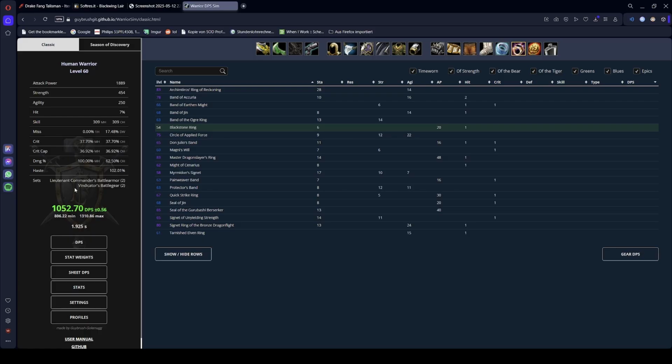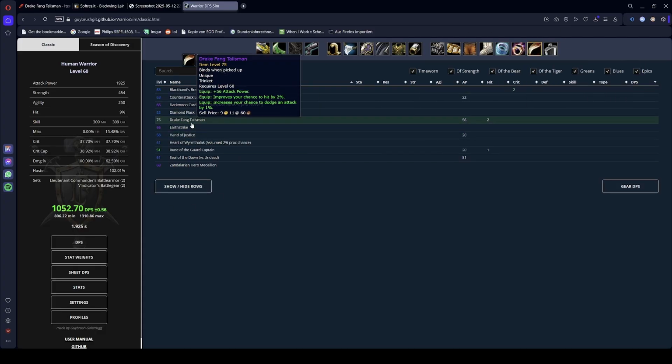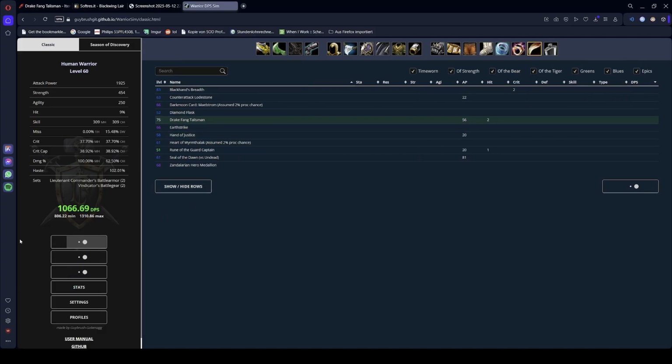Okay. What would happen if I would replace Hands of Justice with Drakefang Talisman? Let me look at it. And yeah, it would give me a damage increase of around 13, 14 DPS. But it's not really much, to be honest. Even though my gear is pretty bad, still it's not really much of a DPS increase.